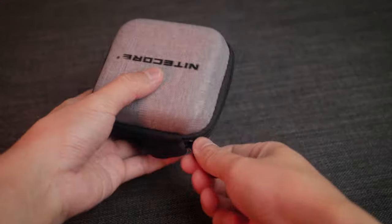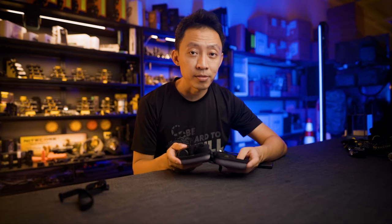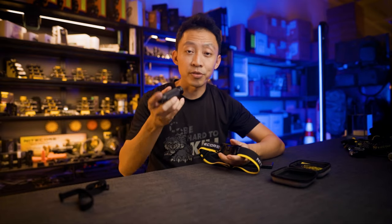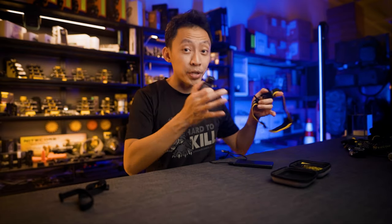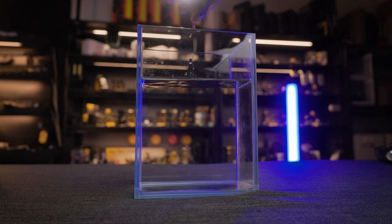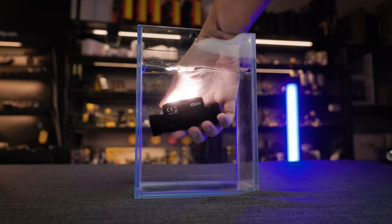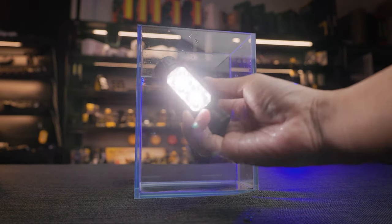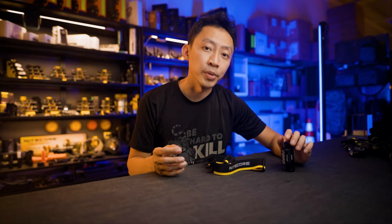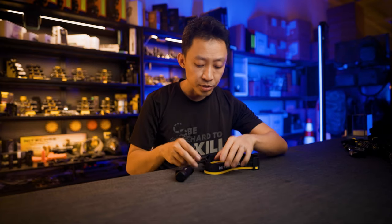Pro tip on charging: you can leave the straps on your helmet and simply detach the unit for charging at the end of your shift — no need to bring the helmet around or readjust every time. This headlamp is waterproof — IP68 rated and submersible down to 2 meters — so you can leave it on your helmet rain or shine, use it as a warning beacon outside your campsite in the rain with no problem.